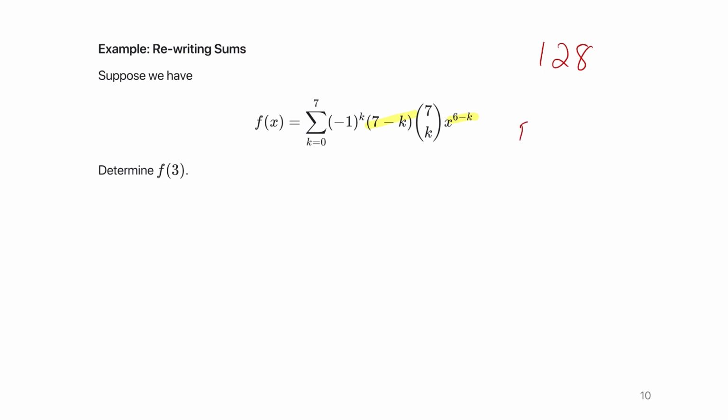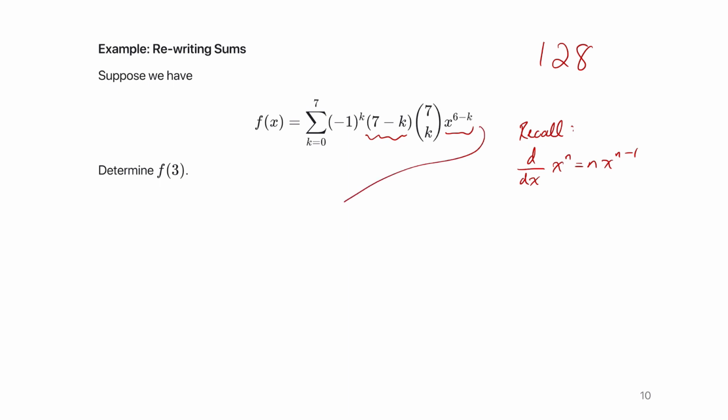Yeah, so recall the derivative of x to the n is n x to the n minus 1. Right? And that's sort of hidden here. So it turns out that this sum is the derivative with respect to x of a different binomial expansion. So let's figure out which that is.